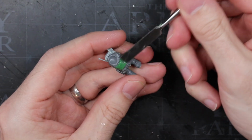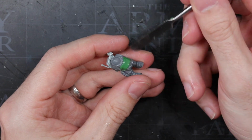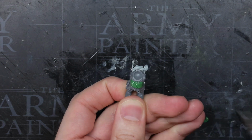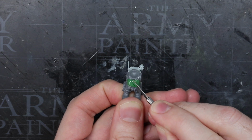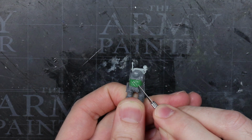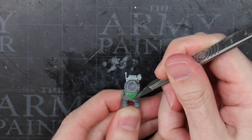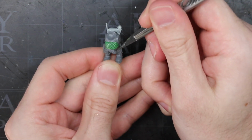I made sure to fill in all the gaps so that the fabric above the belt was no longer visible and that the green stuff was fairly evenly spread across the whole area. To add the quilting, I chose to use my scalpel to achieve some very fine lines in the green stuff. I started by lightly pressing the blade into the putty in a series of diagonal lines, equally spaced from each other. Once these covered the whole torso, I repeated the process but reversed. As these overlapped the previous lines, it created the desired quilting effect.